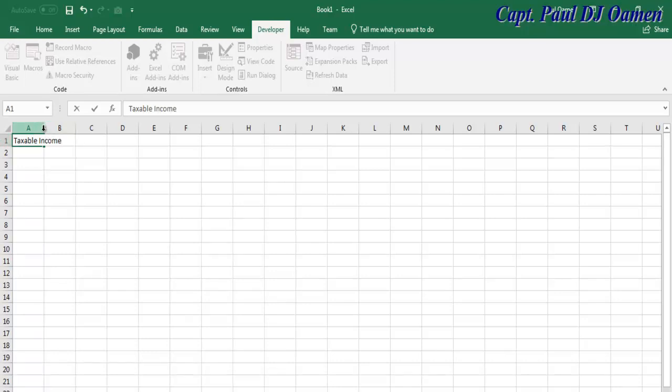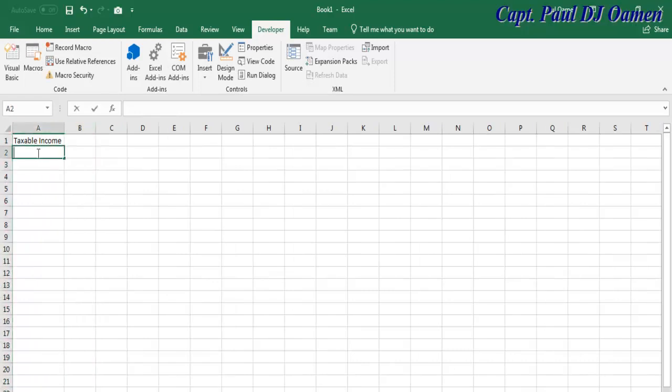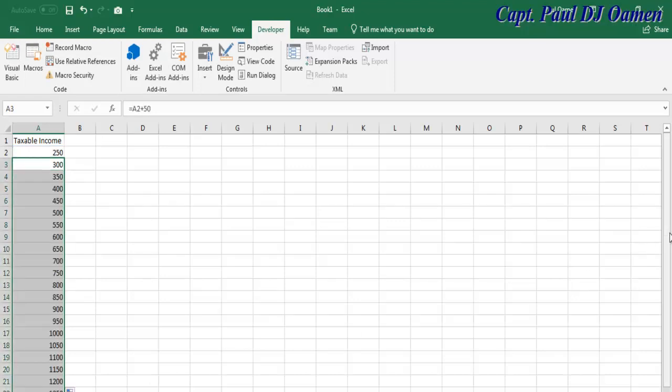And right underneath here, the first one will be, let's go for 250, and here this will be, so let's say equals, click on the 250 we have in there, and let's add another 50 and press enter. So we can just drag it along right there, that's fine. So we can go up to, yeah, that's all right. It's just the wages per week.